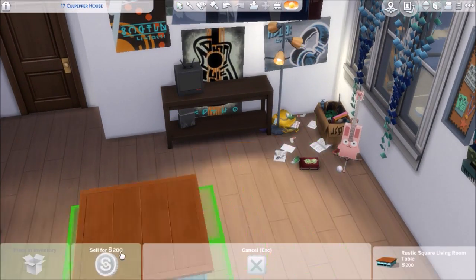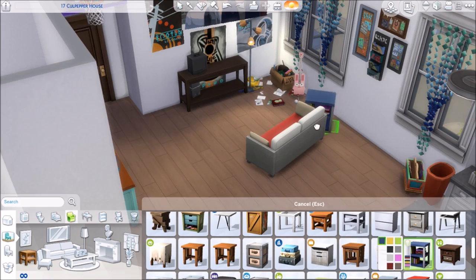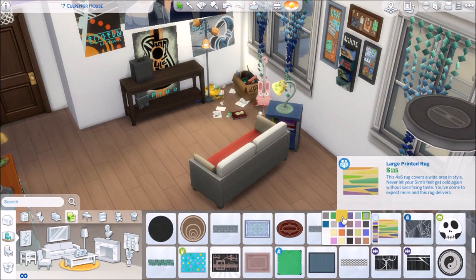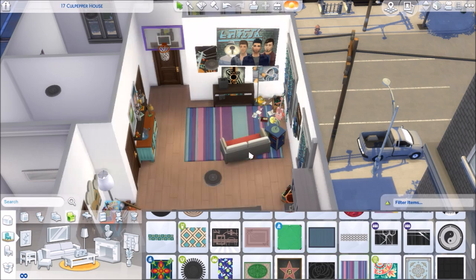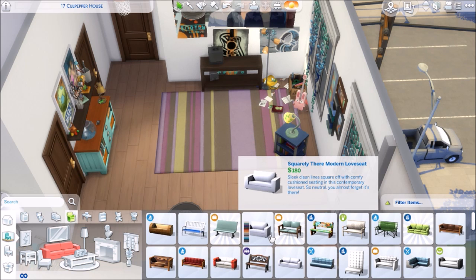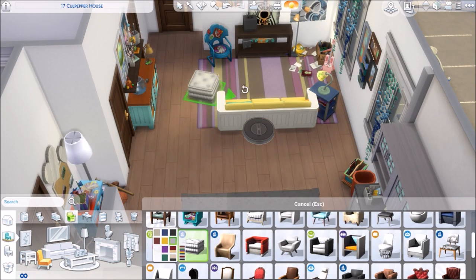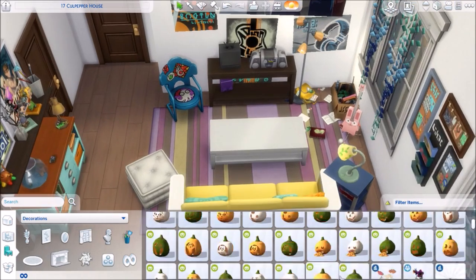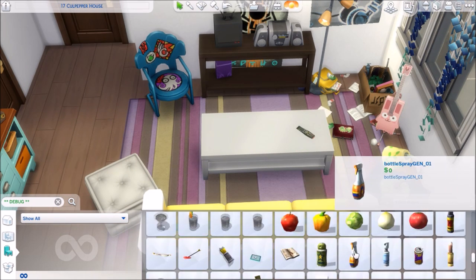They were able to get inside the door as well — I just had my play tester sim come by and it worked really well. I tried to do a mixture of boy and girl stuff, and also added things that looked a little more childish, since I wasn't sure if they'd both be like 17 or 18. Maybe one is 19 and the other is 14 — like a big sister with her little brother, or vice versa. I also added sentimental items like the popsicle stick flower, which I think is one of the cutest things that came with Parenthood.